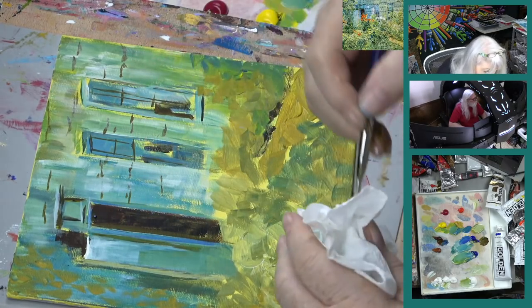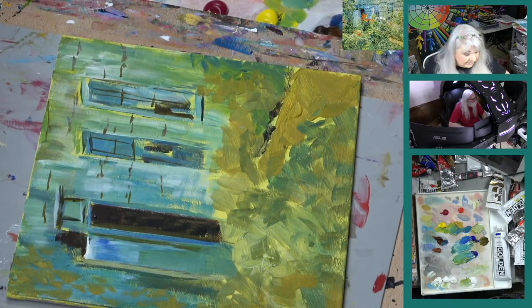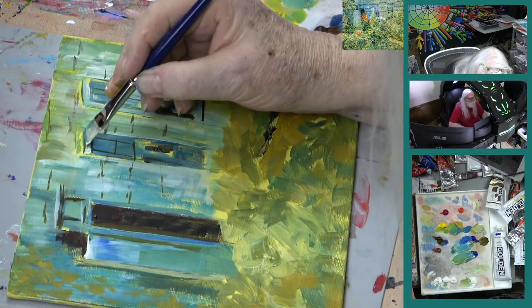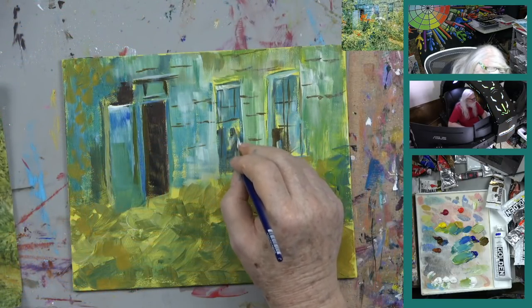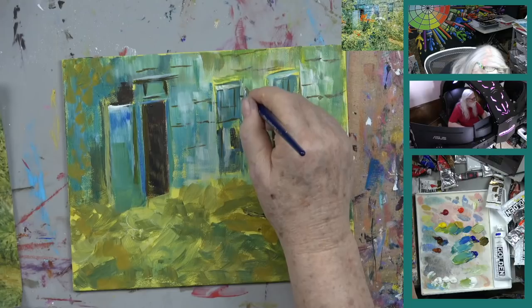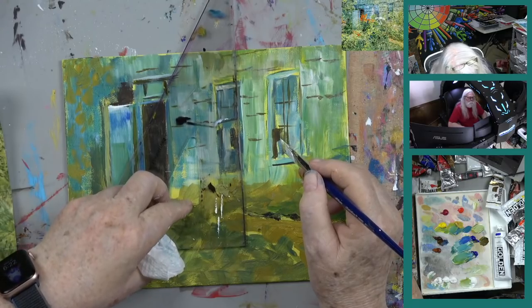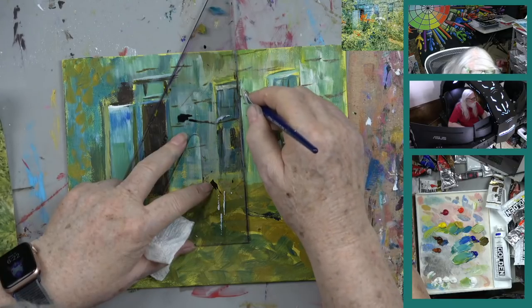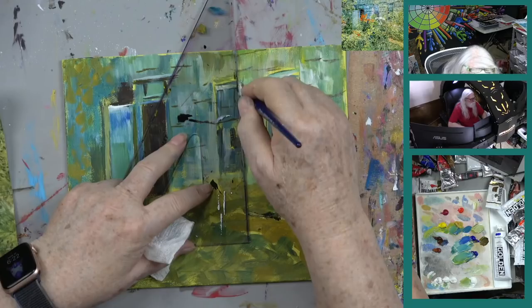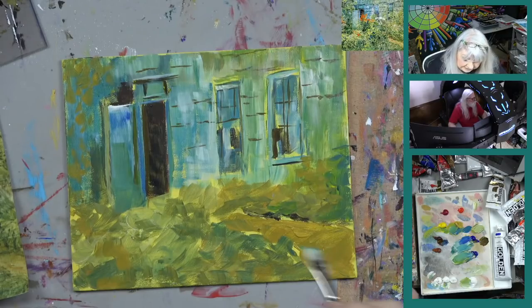Now look where my finger is and how my wrist is doing this — I'm just moving my shoulder back and adding that line. I could go all the way down, but I can do these little swings of brush. I can do the same thing with this right here — just say here's some little light blue, just kind of refine that. I think it really is more of an ultramarine blue, slightly different from the other colors. Let's do a little bit of dark up here. So we've got a door, windows, a little bit of light coming. When you're doing one of these paintings from old masters, you have the advantage that he told you where to put the colors — that's so easy. Now you're just deciding how to paint it, which can be a challenge. We're just adding a few little bits of lights and darks in a couple of places.